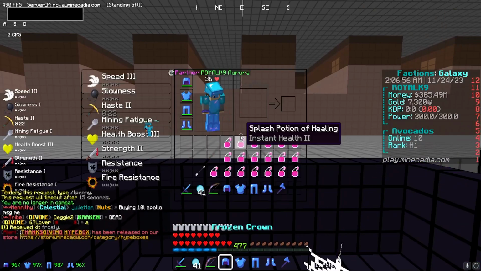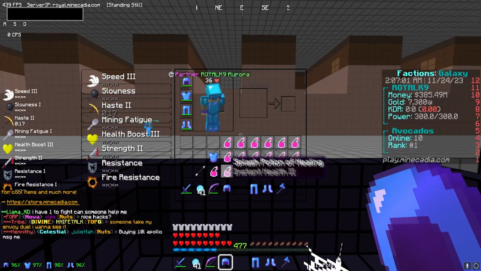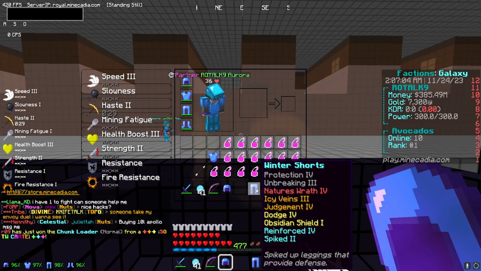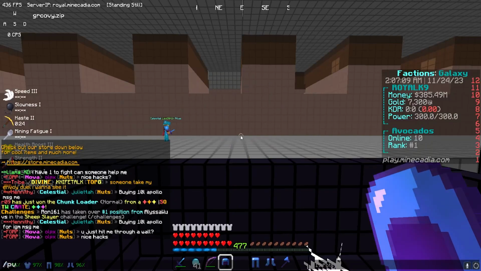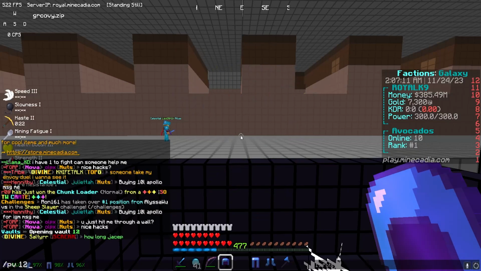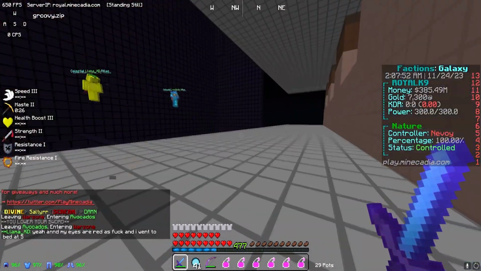Bang. What kind of roll are we gonna get? Switch out my helmet. Pretty bad helmet. Ooh, pretty solid chest plate because of the Divine Enlightened 3. Nature's Wrath 4 on the leggings. That is actually huge. And then a pretty mid axe right there. Dude, that is why this G-Kit is literally so good. We're gonna spin back for that G-Kit eventually before this map ends, okay? Maybe not in this video, but we will.